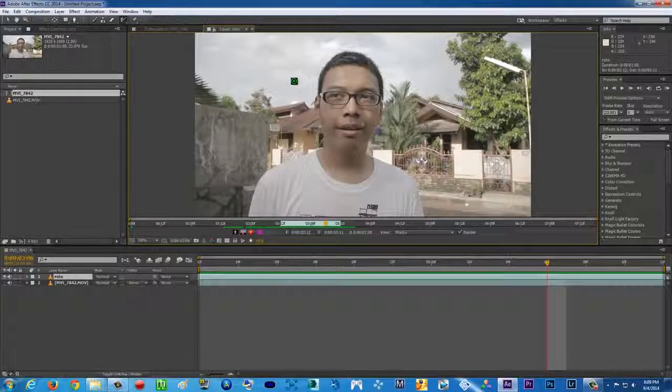And as you can see here, this green thingy is actually your Roto brush tool. To make the brush bigger, just like in Photoshop, you hold down Control and your left mouse click, and drag it up to make it bigger, and drag it down to make it smaller. And the green color means the foreground. If you hold down Alt on your keyboard, it's gonna turn red, which is for the background. So green foreground, red background.